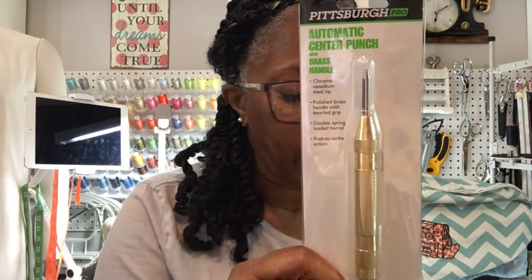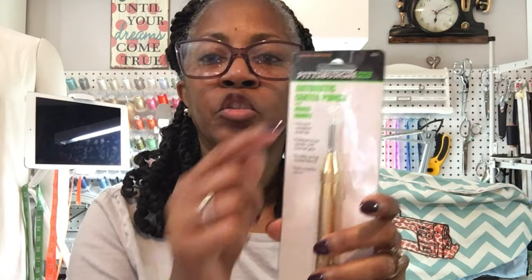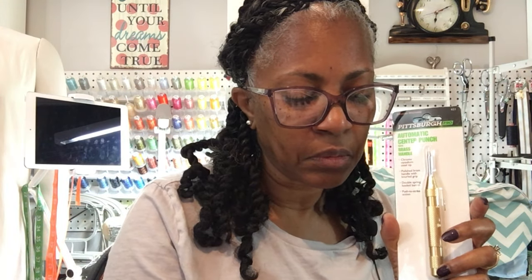One other thing that I picked up and thought about is for when you're trying to punch holes for eyelets, or doing round buttonholes. This is an automatic center punch is what it's called. And this was $3.99, and it looks like it may have some other things on the inside. I will know once I get in there and open it up, but from what I understand, you put the point to where that hole is when you made that buttonhole, and then you just hit it with a hammer or something hard, and it'll punch it through. So especially if you're dealing with leather or vinyl or something like that, that will definitely come in handy. And again, this was $3.99.